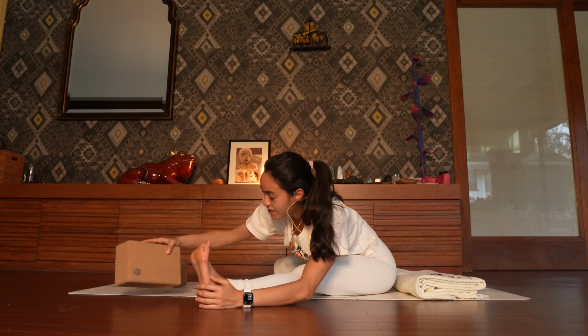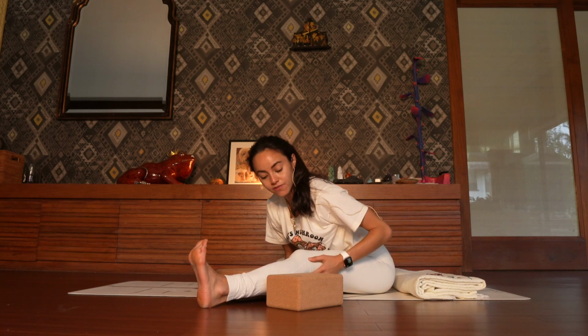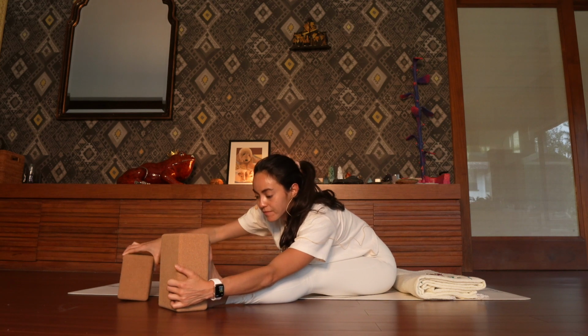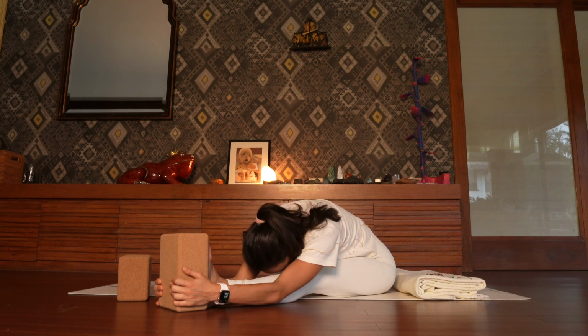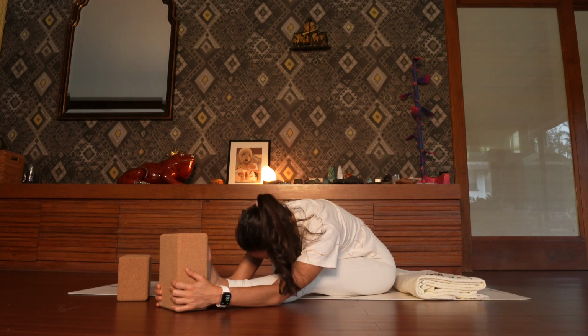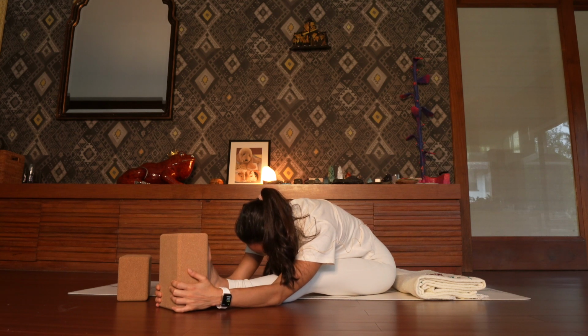Option here to take your blocks either onto the side. You could always roll your blanket underneath your left leg. You could always bend that left leg if you wish. Or you could take the block just behind the sole of that left foot. Ground down through your sit bones. Feeling this magical connection to the earth, the oneness, the wholeness.